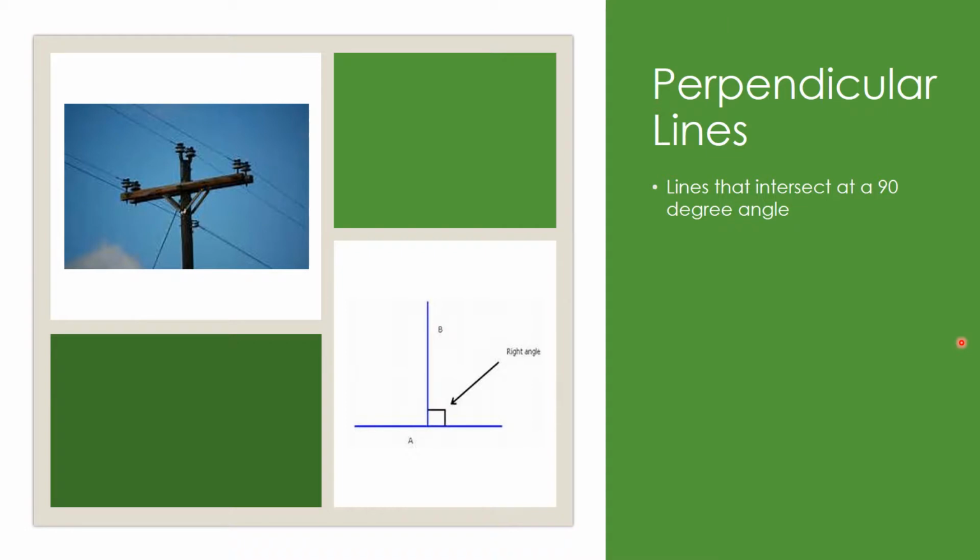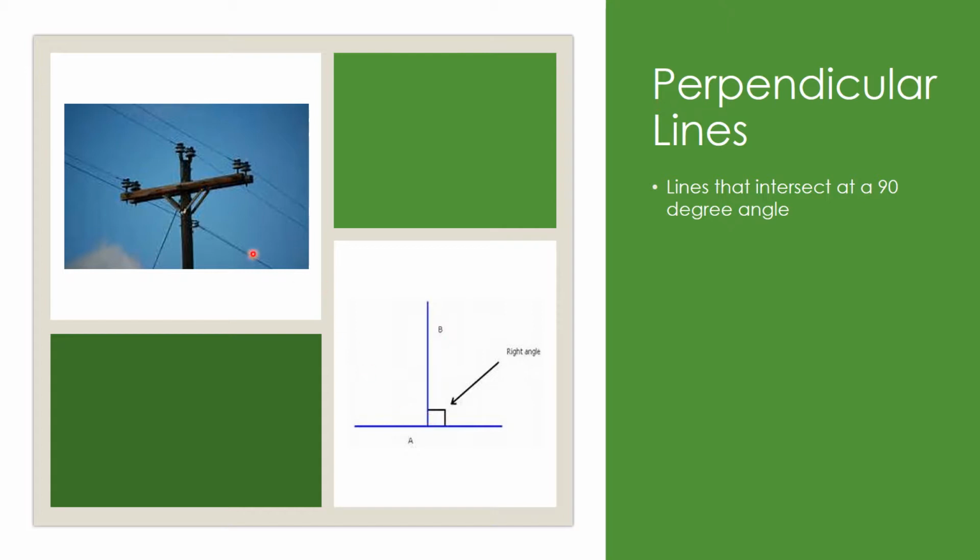Opposite of parallel lines are perpendicular lines, lines that intersect. So they are going to touch each other. They meet at an angle of 90 degrees. Remember, our 90 degrees looks like our chair here. We have 90 degrees, so it's straight up here and horizontally right here. So the lines actually meet right here at this 90 degrees.